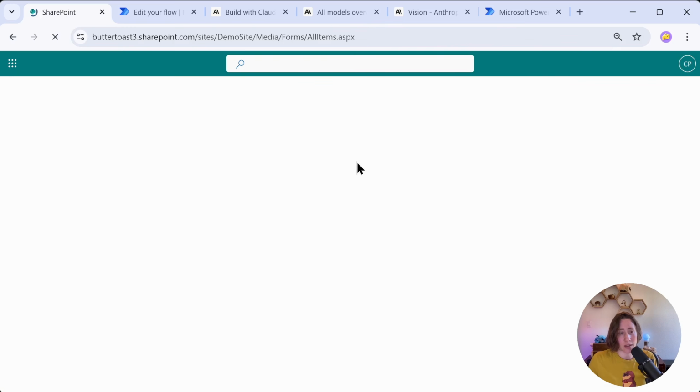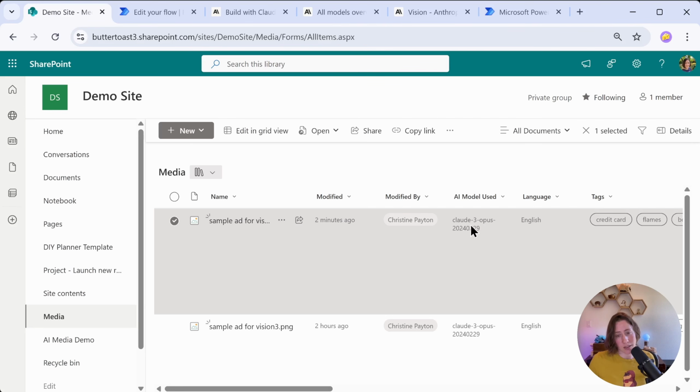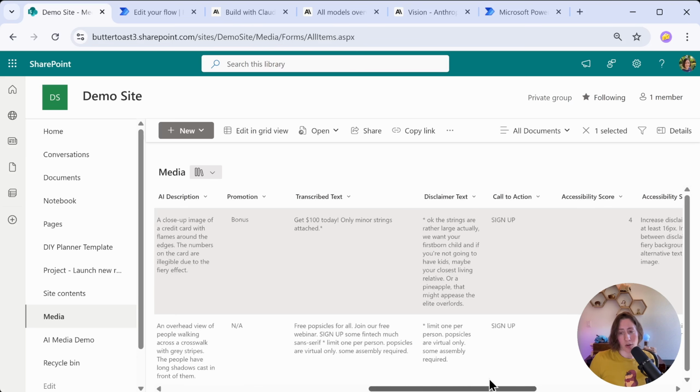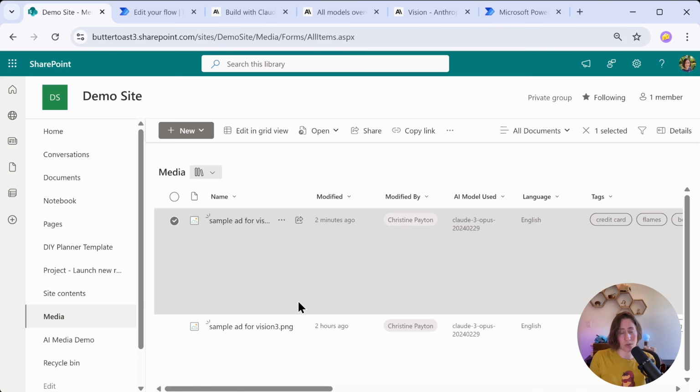Let's go check our file and make sure that worked. So here's our file. You can see all the tags are here, and the model that it used, which was latest, but this is the actual model number, got attached to the file along with the rest of our metadata. So that's how to use an API to return JSON and then reattach it to the file with Power Automate. This is one of my favorite ways to use AI in Microsoft 365. I feel like it gives more control than something like, say, a chatbot or an agent. It's pretty cool.